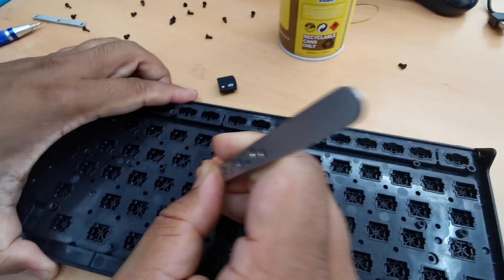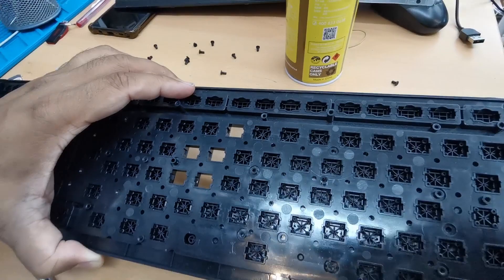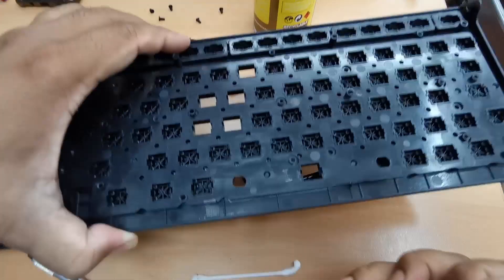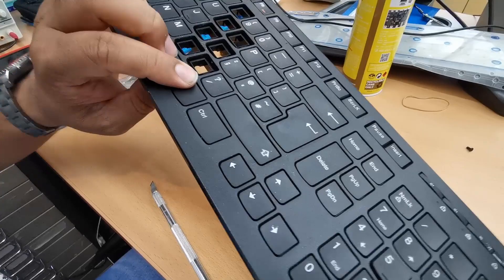Let me check another two — yeah, these two as well. Now another problem: let me check with the space bar — that's fine. I can see only one more issue. There are still two more buttons which are the arrow keys — I'm going to take those out too. It's really a good idea to take a picture sometimes. I'm going to fix this one as well.